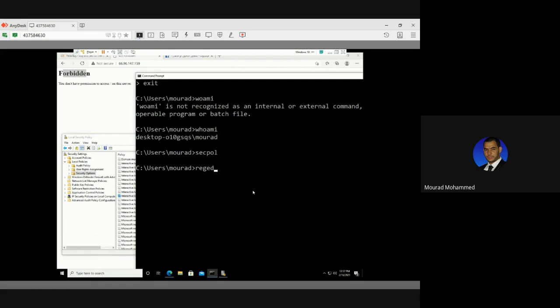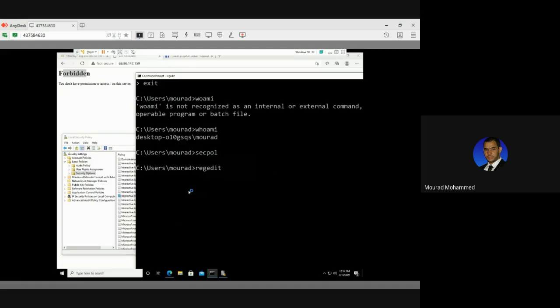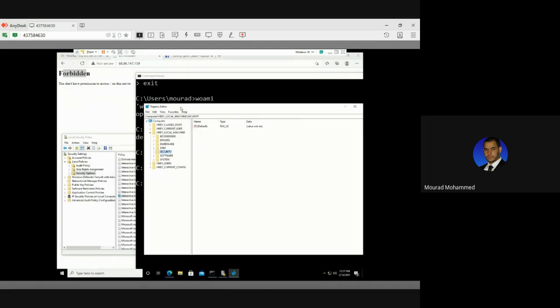The next command is regedit. Here, access control. I'm going to say yes, confirm, I need it to open. Here it is. This is my registry. From the local machine, I'm going to call the local machine and then the security hive. Here it is. All of the hives inside the local machine have an expand arrow. Security does not have one. Why? Is it because it's empty? No, it is not because it's empty, but because it is sensitive to be utilized by normal users.